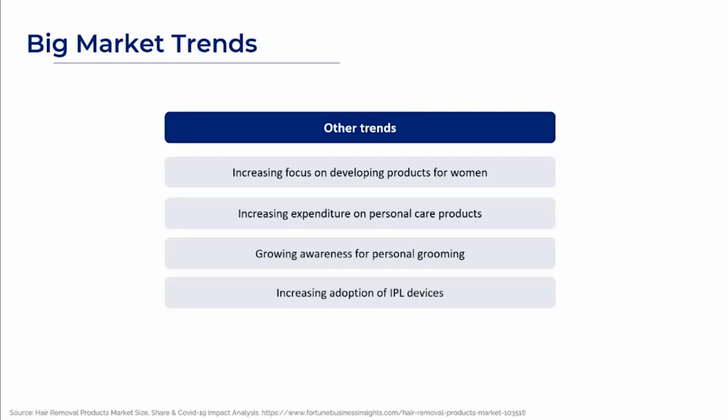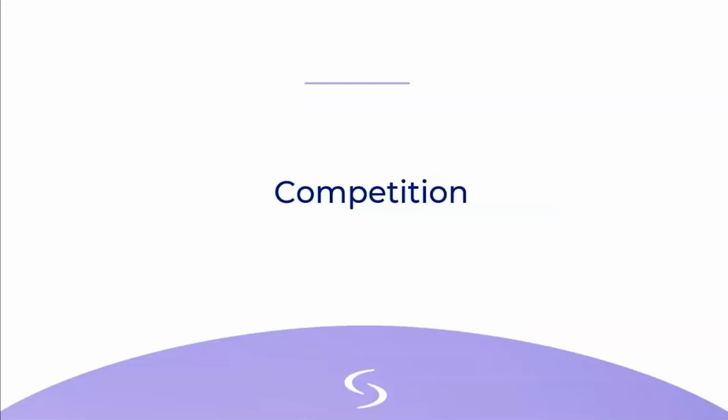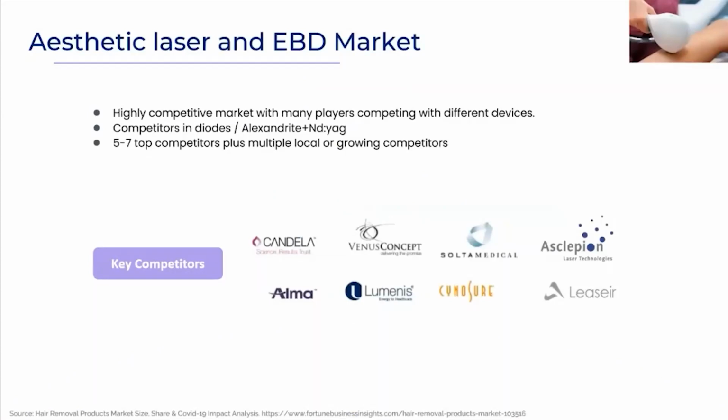So understanding the trends, now let's talk about the competition to see which are the devices that compete with us. The first thing that we need to state is that this is a highly competitive market. We see here some of the key competitors, not all of them, but some of the key competitors. As we understood in the technical and clinical parts of the presentation, we are a high-powered diode. However, we are competing with other technologies, such as alexandrite, because, for example, a physician in a clinic can use this technology for the same purpose. Therefore, they are all competitors.